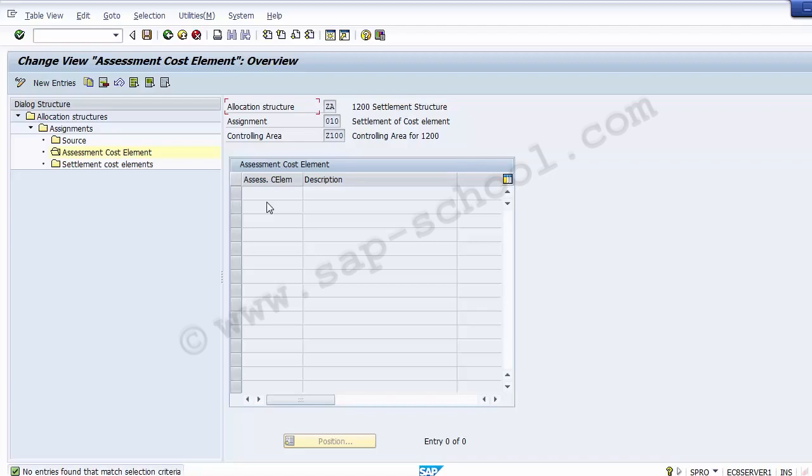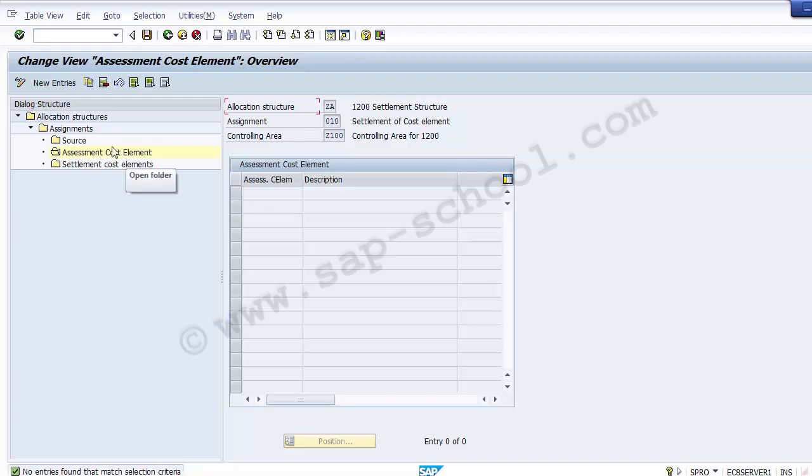Even if you want, there is no need for anything to be done in it, because it has not been used as a part of the settlement. So this is what you need to do.